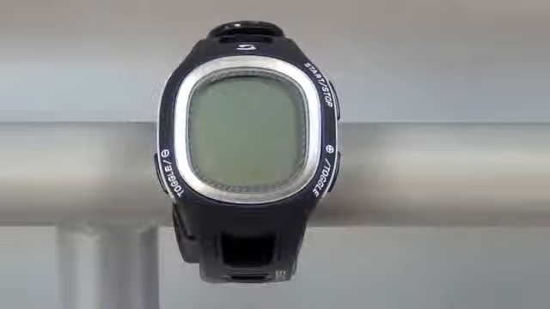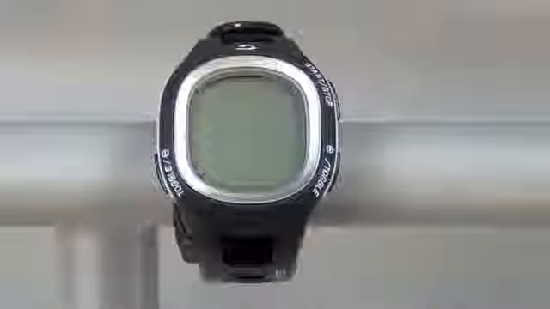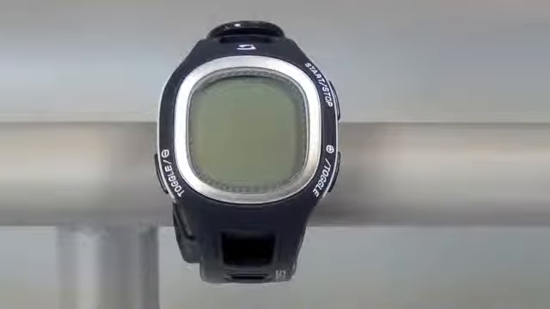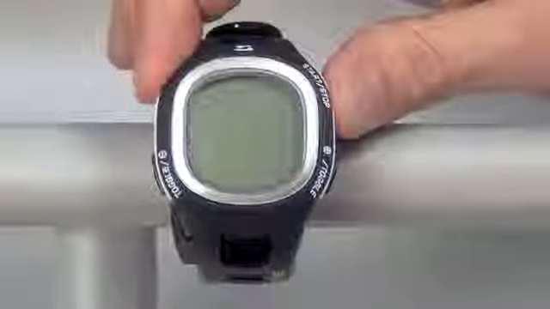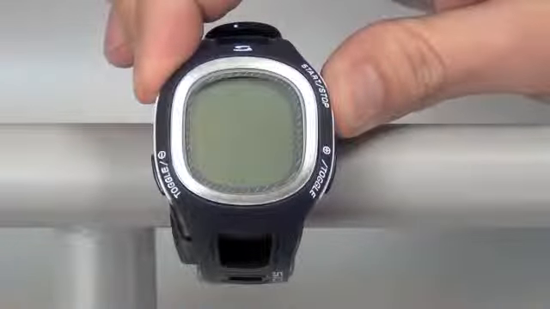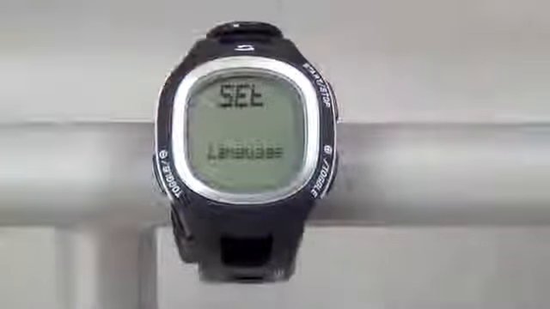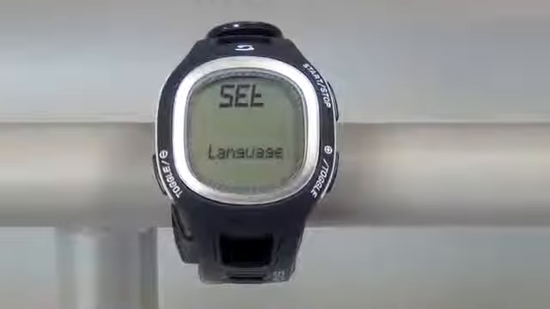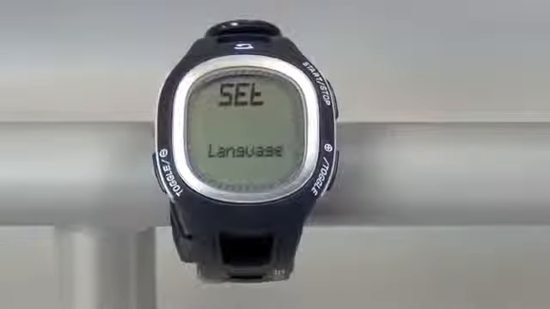When you receive your PC 1011, it will be in a deep sleep mode. To wake it from this, push and hold your Start-Stop button or your top right-hand button for 5 seconds. It's now in the settings screen. After it wakes up from sleep, you are now in the settings screen.